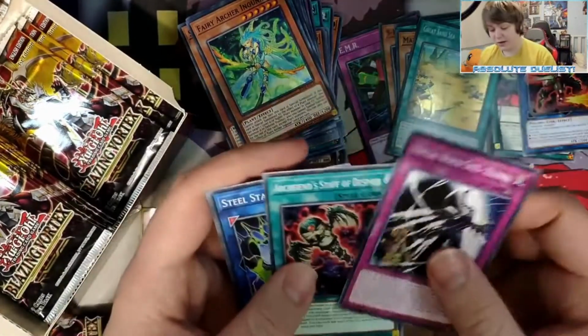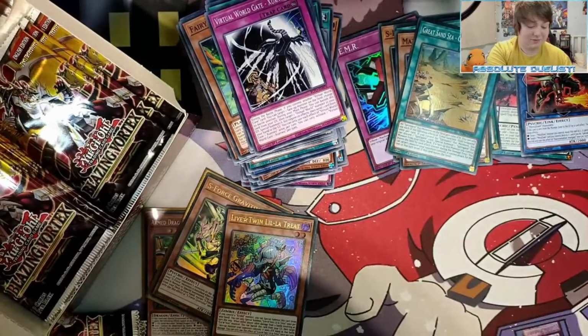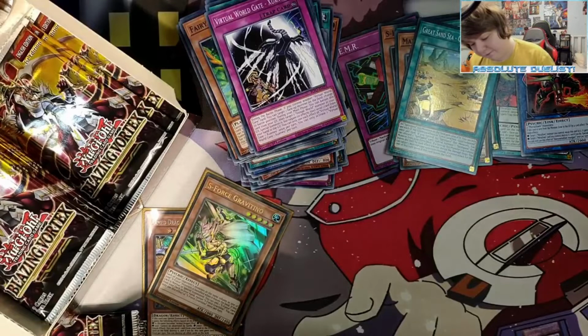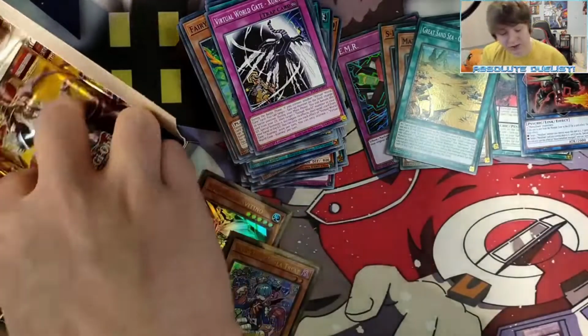And we got Virtual World, Archfiend Stuff of Despair, the new Ritual, and the future spell for the Metalfoes deck. So that's actually kind of cool. So that was the 4th pack from the bottom. So 1, 2, 3, 4.